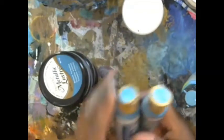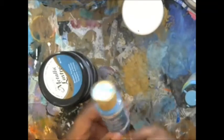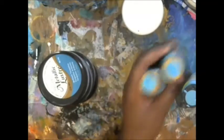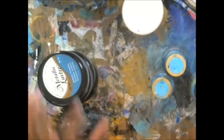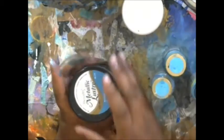And then I used some of their Dazzling Metallics. These are the Deco Arts Dazzling Metallics in Peacock Pearl and in Teal. They just give a beautiful finish. I just love the metallics. They make everything sparkly and pretty. And then to finish everything off, I let that layer dry too.